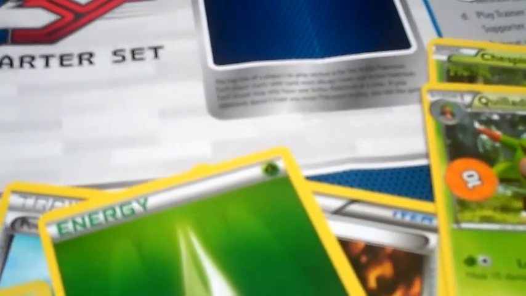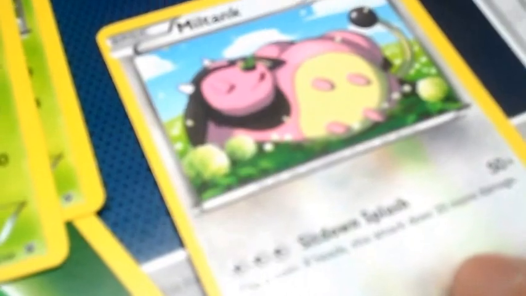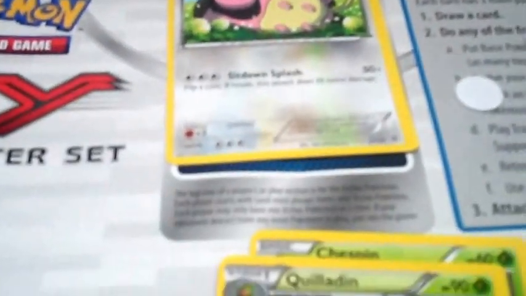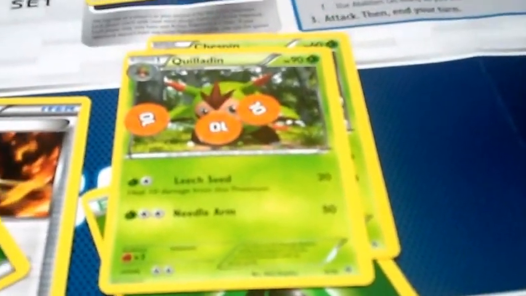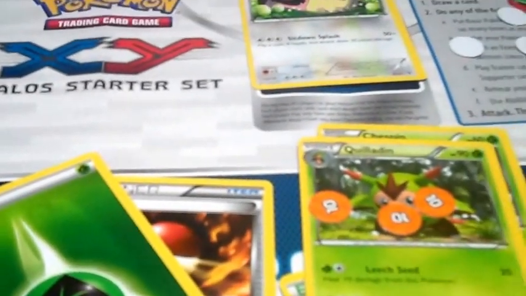I may have forgotten to mention, but you can also put energy cards on Pokemon on your bench if you want. And then you have to replace Quilladin with another Pokemon on your bench. So in our case, Miltank. And then for the most part, this keeps your Quilladin safe from incoming attacks, and your Miltank is in the line of fire. So that's the only other real game mechanic involved. But as you can see, it's very, very basic.